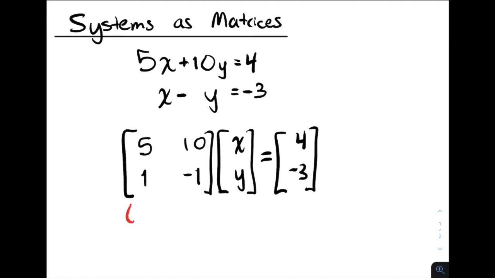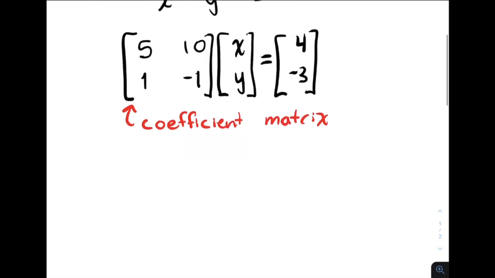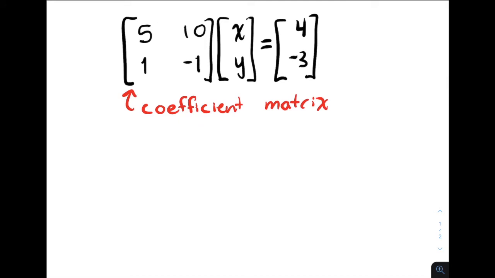Here we call our matrix that was composed of the coefficients of the terms our coefficient matrix. Looking at our system, we see that there are two matrices that include numbers and one matrix that includes variables. Often, as we see with word problems, we might introduce the variables themselves, so the names of which letters we choose for the matrices themselves might not be as important as the numbers found in the system. For this reason, sometimes we introduce an augmented matrix.